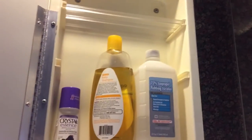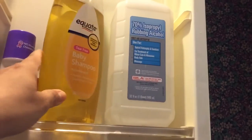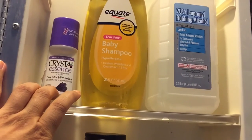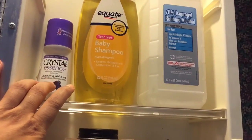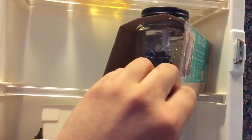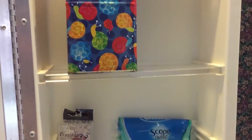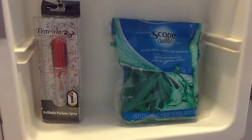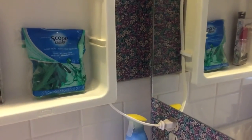This is my last drawer. There's my rubbing alcohol and baby shampoo. I also have the Crystal Essence deodorant I got from TJ Maxx — I don't really like it because it doesn't work well. There's an extra little spice jar I use to put random small things in, a refillable perfume spray, and some floss picks. And that's everything in my drawers!